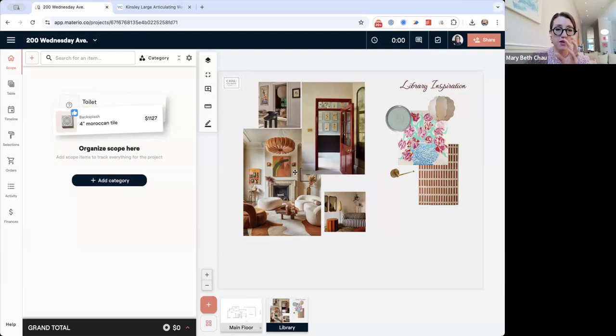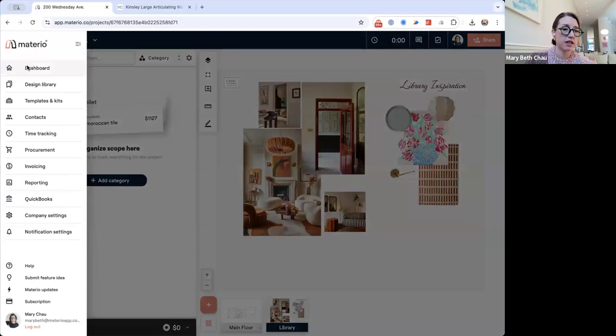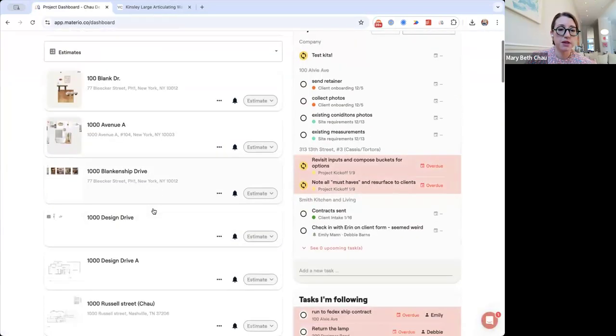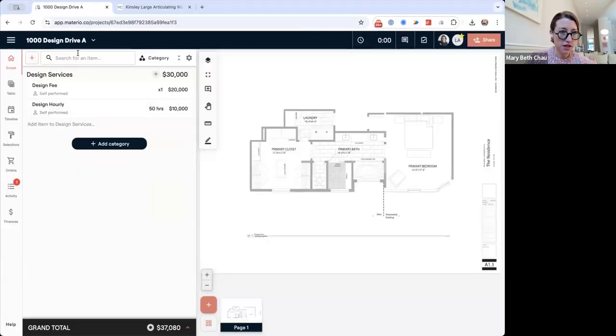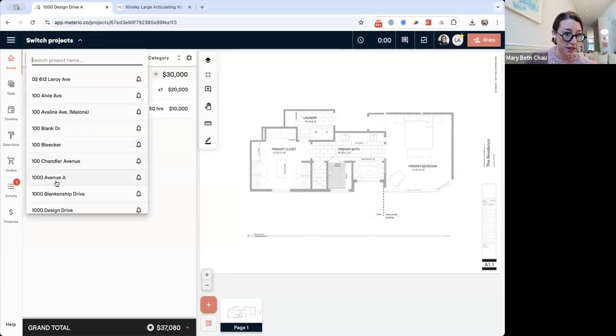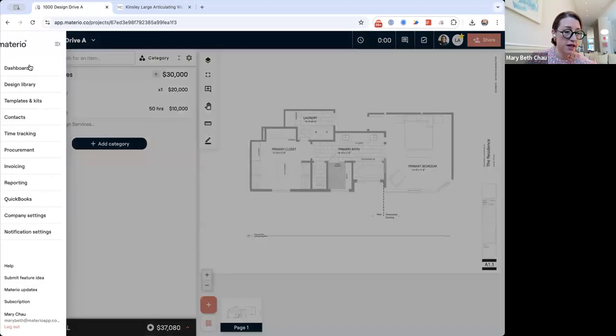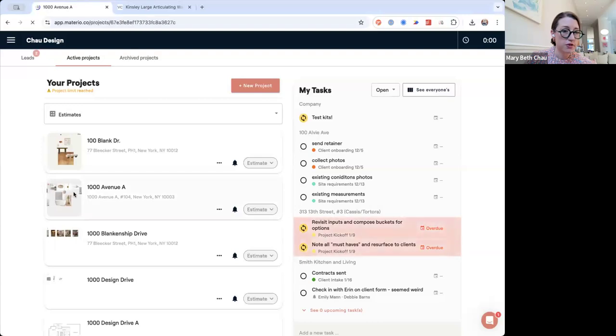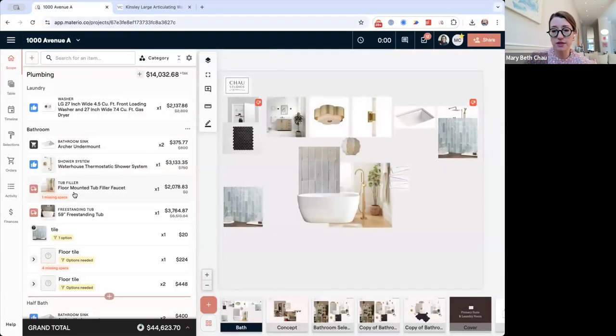And then what's different about this is that I have those visuals, but I also have the scope of work over here on the left. And I'll show you really quickly just a more built out project. That is not the built out project that I wanted to show you guys. Let's go back. This one should have more here. This is a more built out project.